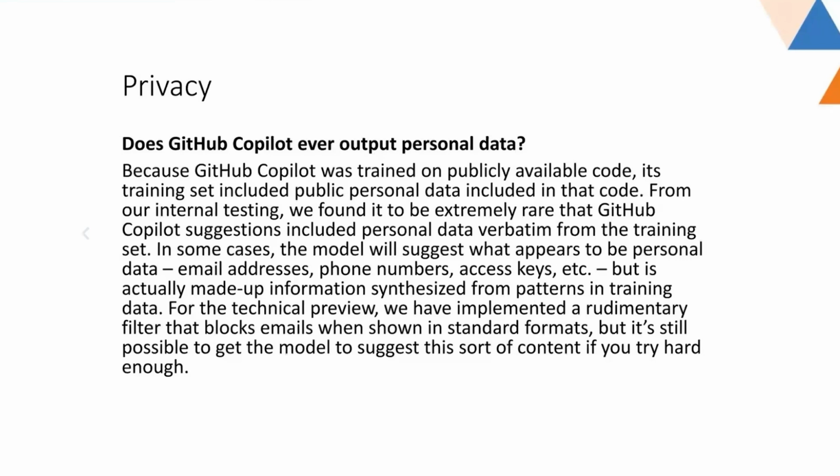Let's look at the privacy aspect of GitHub Copilot. There is always the concern that GitHub Copilot or any AI model like ChatGPT might provide us somebody's personal data. They have already put up some safeguards so that they are not providing you any personal data. Even if email addresses or phone numbers were found in GitHub code or anywhere, it will not provide you those. It might generate dummy data and show it in the code, but it's not valid data. So there are no cases where you are getting personal data from GitHub Copilot.